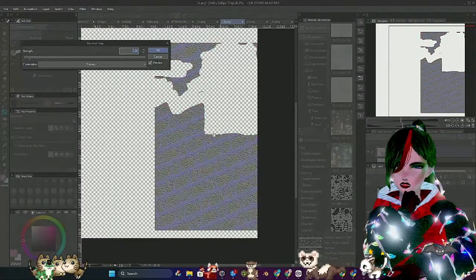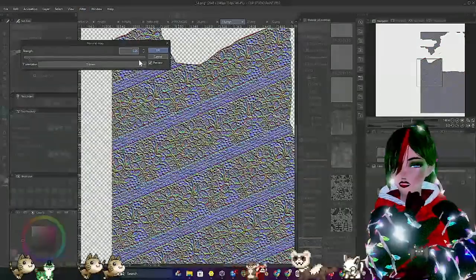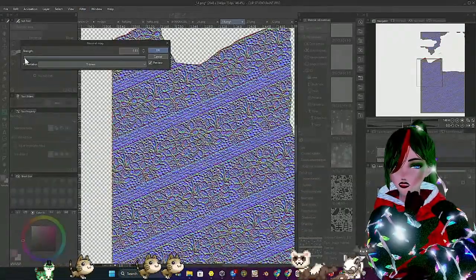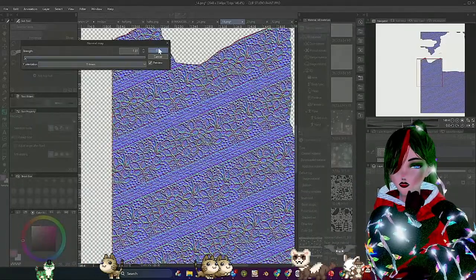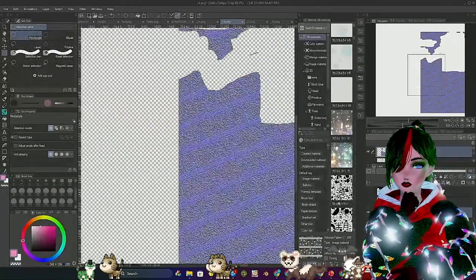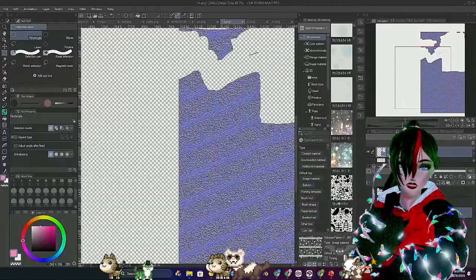Normal map. Actually, that's fairly nice. I'm gonna make it a lot lighter though. Hit OK, because it gives me that embroiderment that I'm looking for.